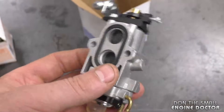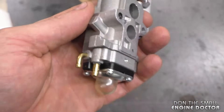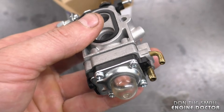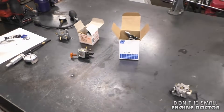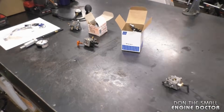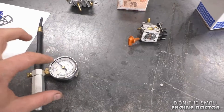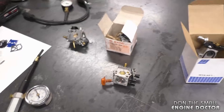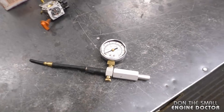I've tested carbs with a fresh rebuild or even brand new carbs that did not hold the pressure, but after they ran for a few minutes they held the pressure quite well. These are the basic tests I do in the shop. After fixing small engines for many years, sometimes you'll know the symptoms of a carburetor before you even plug in the pressure tester — but it's still a nice tool to have in the shop to confirm certain diagnoses. It's definitely a must-have tool.